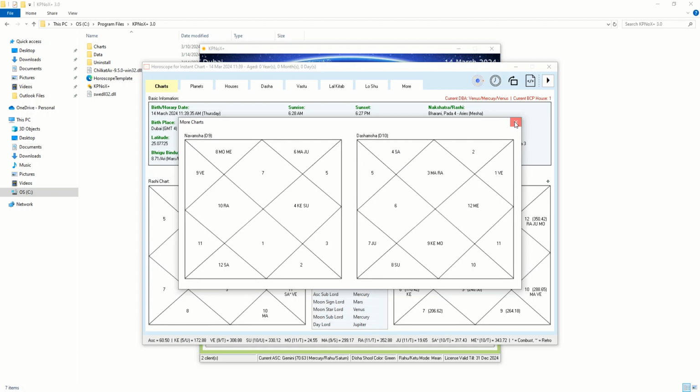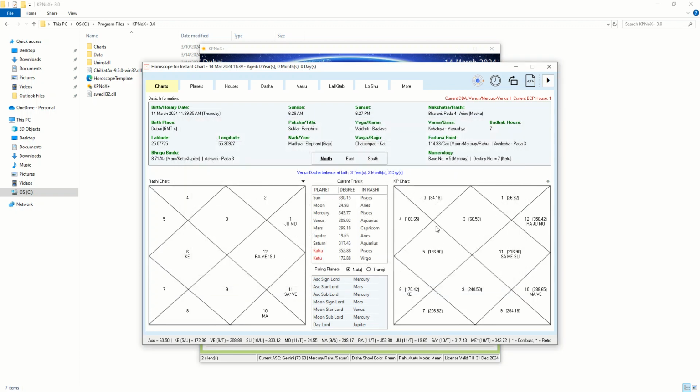So this is the first change you will notice here. Now apart from that, we have also included information about the BCP, which is Bhrigu Chakra Paddhati. So the current house depends on the age. Age is a factor based on which there are some calculations. So based on that, it will show you what is the current running house as per BCP.